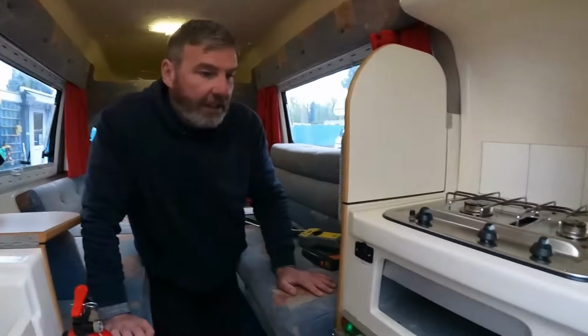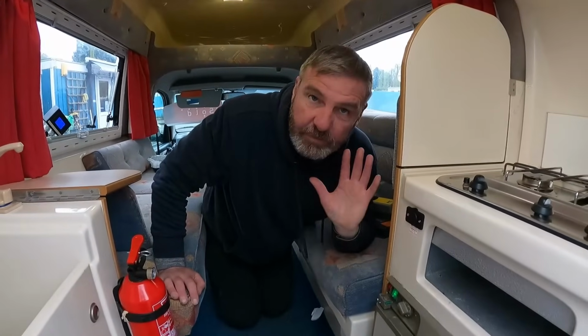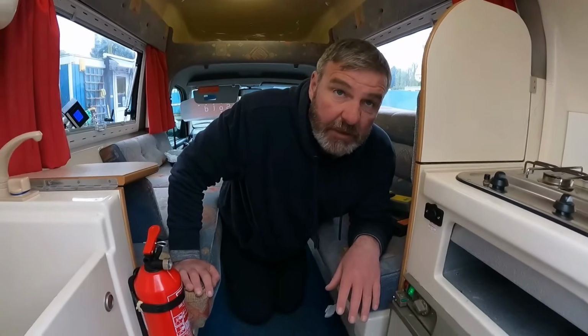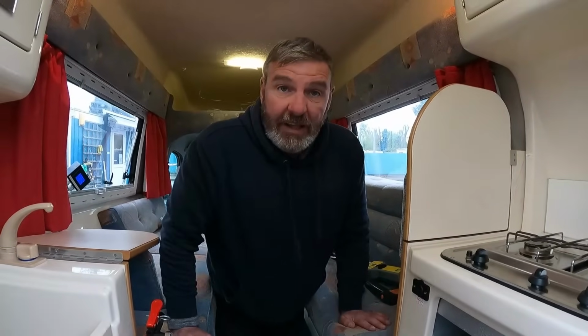What have we got to do now? Seal it. Oh, I've got to seal all that up yet as well. I'm happy with the fridge. We've got all that working. So we need to clean this again, Emily. And then we can get this ready to go out. That's so far today. It's HQ.